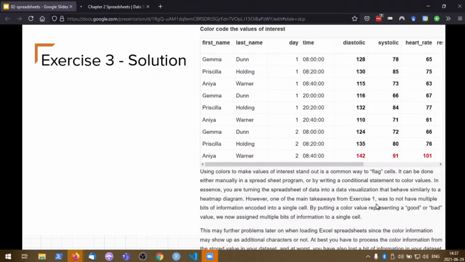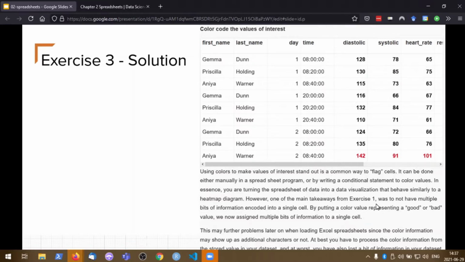So one very common solution is literally find those bits of your data and then use a color. But what did I say in the very beginning? If I take any of those cells, it should really only represent one single thing, right? So if I look at that last row, that 142 is colored. So what does that red color mean? It means that's a reading that I need to report, right?